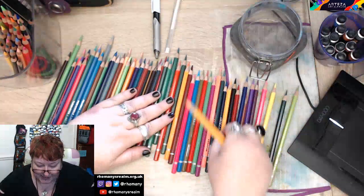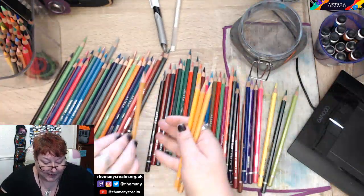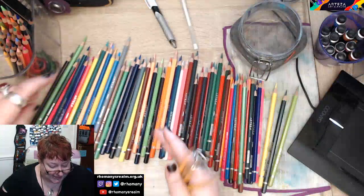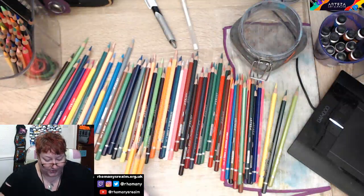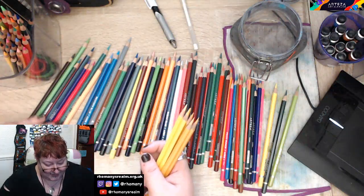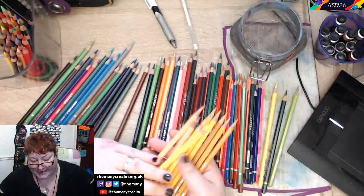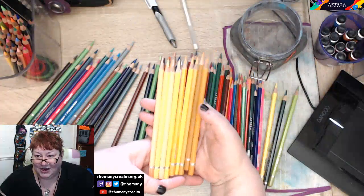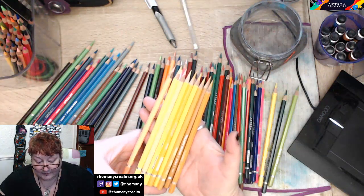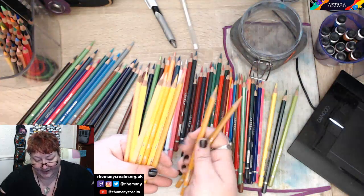I noticed it particularly with these orangey colours. Now, bear in mind, I'm colourblind. So the greens and blues all look pretty much the same to me, but I looked at all the yellows and oranges and peach colours here. And if you look at these, you can see just how many actually almost look identical. They are shaded, but I don't think having that many is necessary.